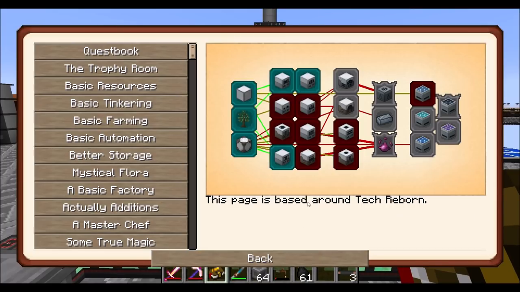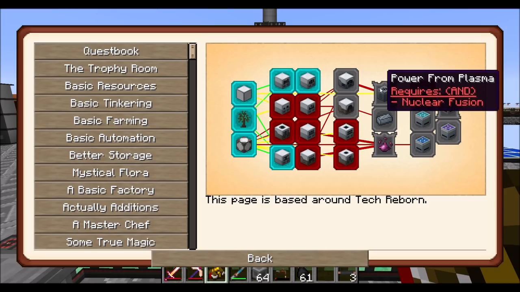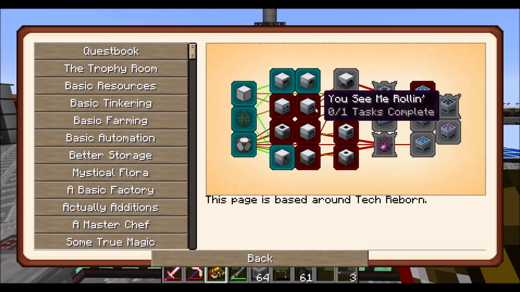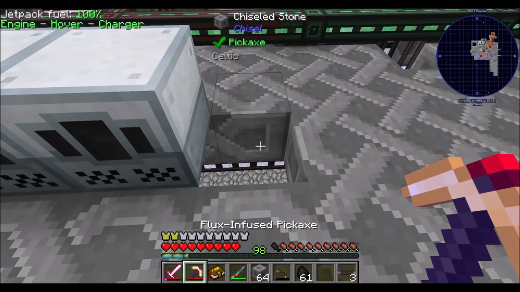So we may want to use UU matter, but we're going to do this. To make UU matter, which is the quest that we want to do to complete this chapter, and power from plasma, first let's go down UU matter's path. So we need a cleaner inventory and implosion compression. A cleaner inventory has a recycler and scrap. Well, that doesn't sound so bad. We should be able to set that up.